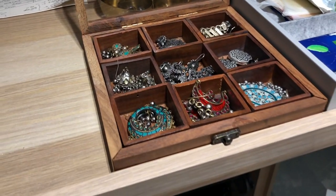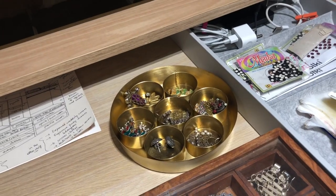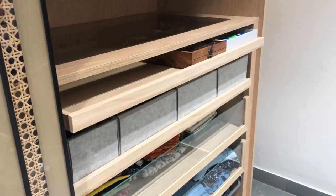This is a masala box I got from Amazon — open storage for my little trinkets is a very efficient way to store them because I know where everything is and won't forget how many earrings I have. This too is a brass container that originally came as a puja thali or masala box, but it was too tiny for masala, so I use it for keeping earrings.